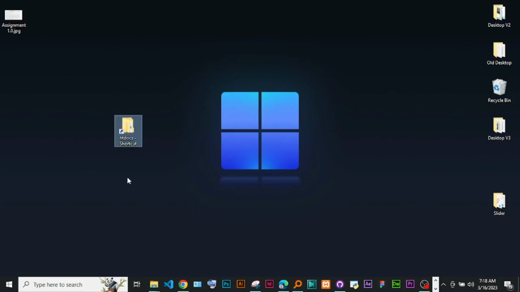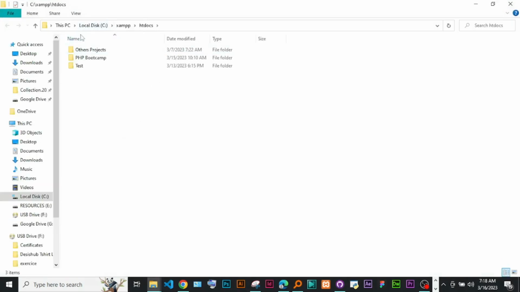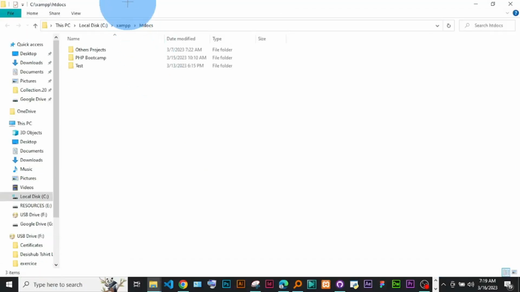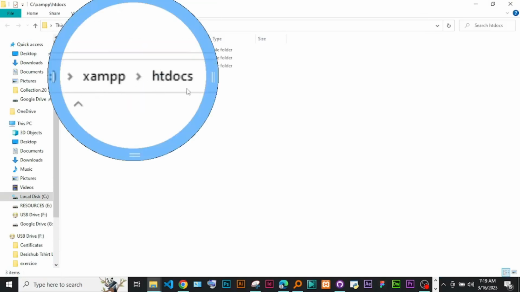If you have sent it to the desktop, you should have this shortcut on your desktop. If you double click on it, it is going to open htdocs. If you look at the URL here, right now we are located inside the htdocs folder. You can see XAMPP htdocs.